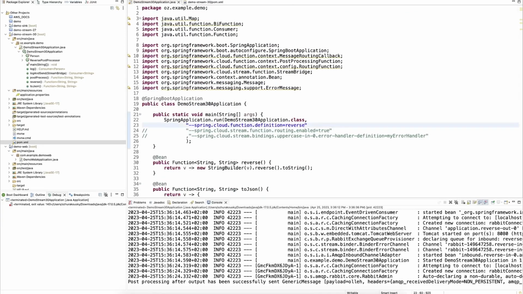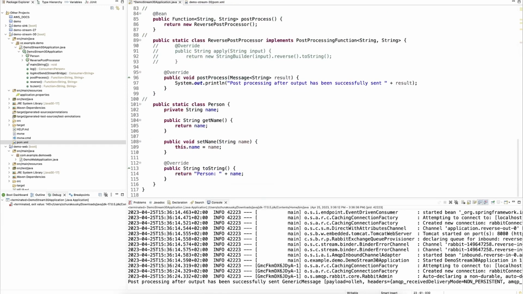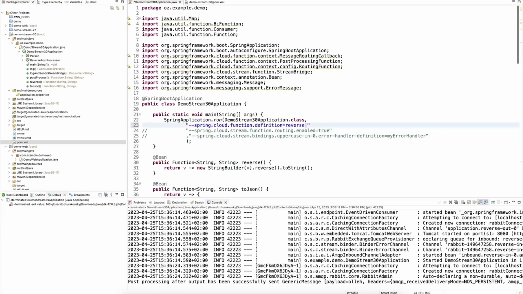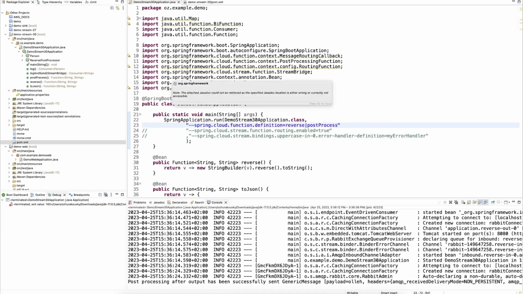What you can do is say this pipe, which is composition, and post-process. In this case, you are doing composition, so it will invoke the apply method of post-process, but that apply method does nothing. Now, after the message is sent, it's going to go back to the post-process function and invoke its post-process method, and that's really your post-processing. So in other words, you can either implement the actual post-processor function and do apply and post-process in a single function, or you can do it this way. The main point is that apply is invoked as part of the whole function composition, and post-process is invoked by Spring Cloud Stream only after the message has been successfully sent.